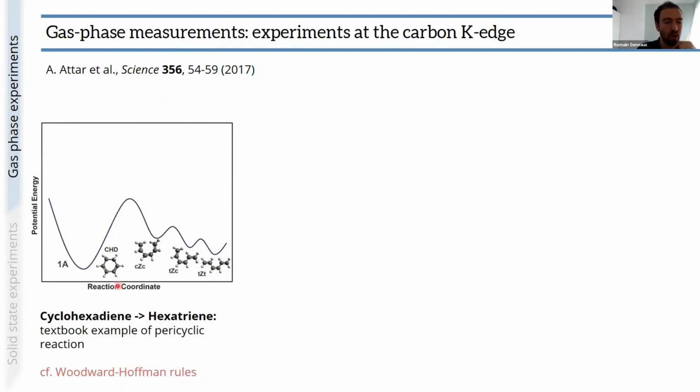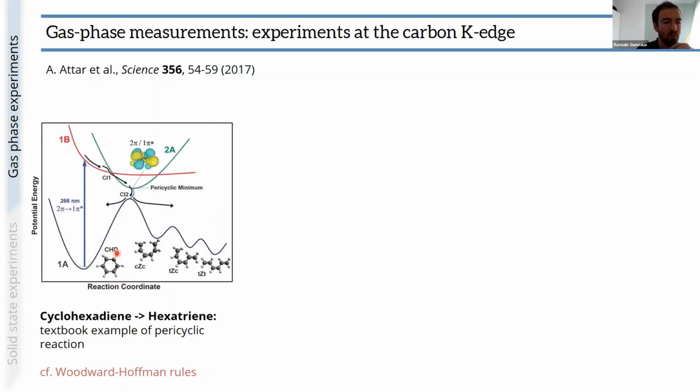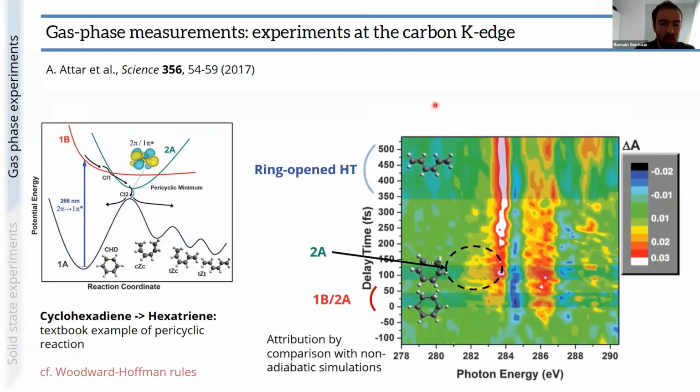And then those rules tell you that to have this ring opening, you need to go through an optical photoexcitation. And so if you use a 266 nanometer photon, then you can actually excite the molecule up to there, and then you have a series of 2 conical intersections. And if you go through these 2 conical intersections, then you go into the ring-opened structure. And that's pretty much exactly what the authors studied.